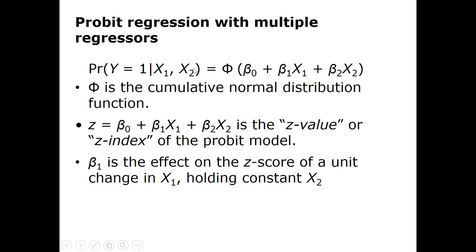Anyway, looking forward now, why don't we look at the multiple regression again? The calculation is the same as before, nothing changes. We will evaluate the cumulative normal distribution function F using x1 and x2 and calculate the z values for the Probit model. Now, if you're looking at the effect of a change in x1 on the probability of denial in this multiple regression model, the interpretation is like this. Beta one is the effect on the z-score of a unit change in x1 holding x2 constant. However, the change in x1 is an indirect effect on the probability value according to this model. So let's look at an example here.